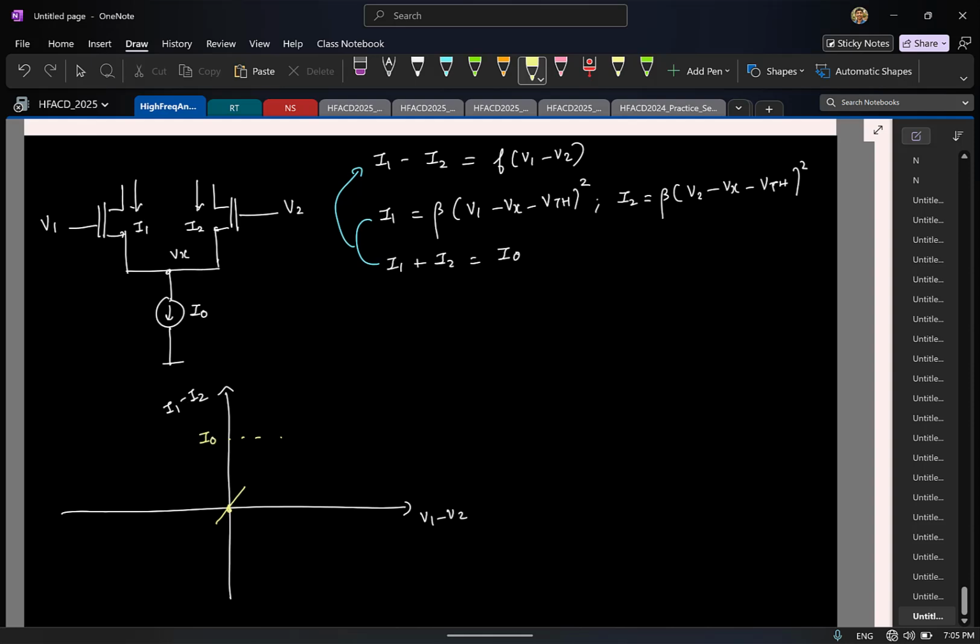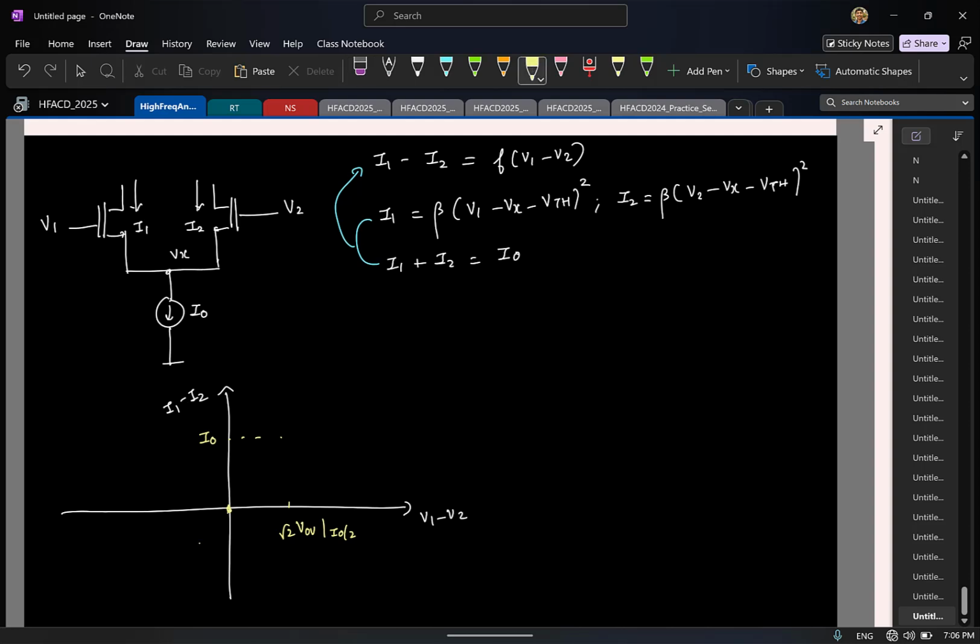And at what voltage does this complete steering of current happen? I don't want any unknowns, right? V2 also I don't know. Someone was saying root 2 times the overdrive voltage. Please remember, we calculated this when we looked at slew rate. There also the same thing was happening. So this voltage is roughly square root 2 times the overdrive at I0 by 2. What you told is correct, but finally I don't want any unknowns, right?